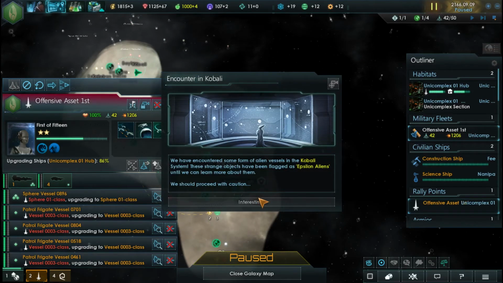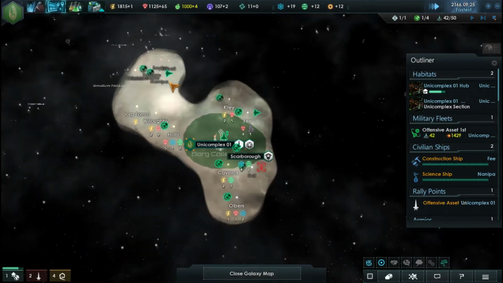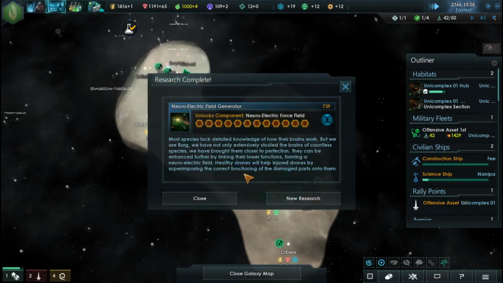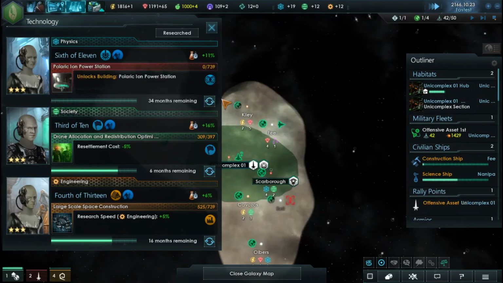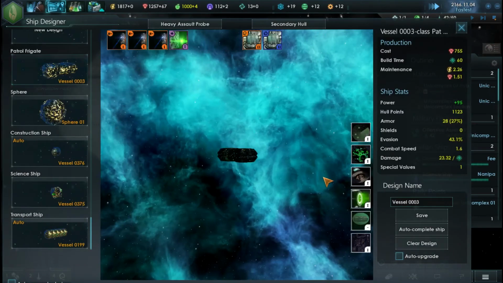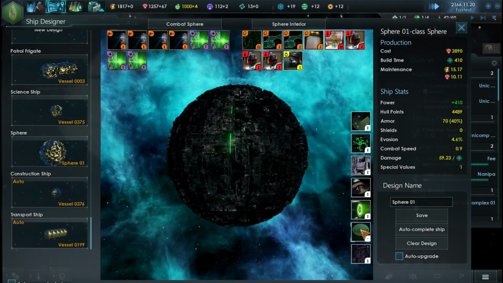Okay. Situation log updated. Okay, we met some aliens. Ships upgraded. We're at 1400 now. Fleet strength. Research complete. Research is done. Force fields. Okay. Ion station. Okay, that sounds pretty cool. And do I want to enact these force fields? My guess is a yes.